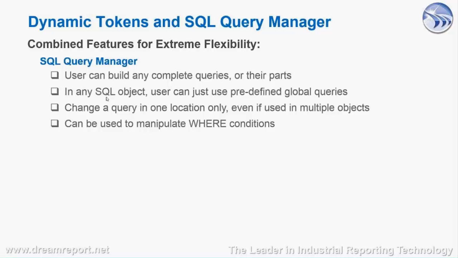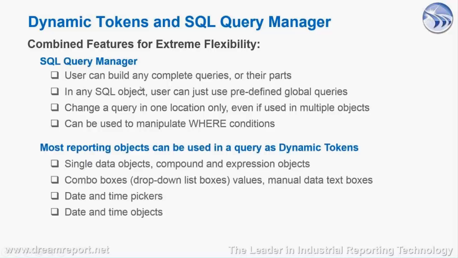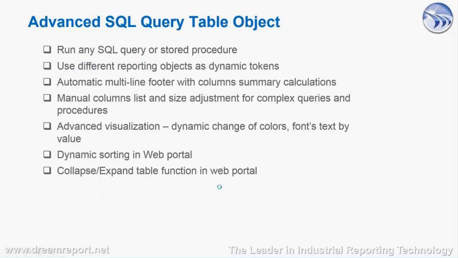So based on what selections the user makes through the web portal, you can dynamically build up the select statement. So it's not just for where expressions, but really the entire SQL query itself can be glued together by a combination of static text and these dynamic tokens that you can browse from or reference anywhere in the project.